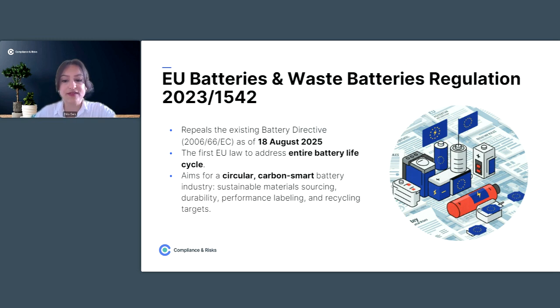The old rules led to fragmented collection and recycling rates across member states and offered almost no transparency into a battery's manufacturing process or supply chain. This new regulation addresses those failures by establishing a comprehensive full life cycle model. It governs everything from the social and environmental impacts of raw material extraction like cobalt and lithium to the carbon intensity of manufacturing, all the way through enabling second life applications and mandating specific material recovery targets at end of life.